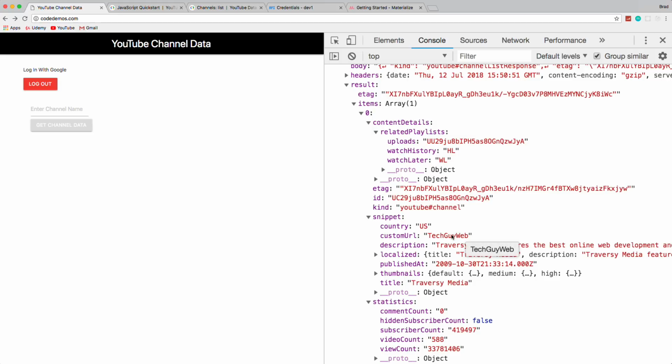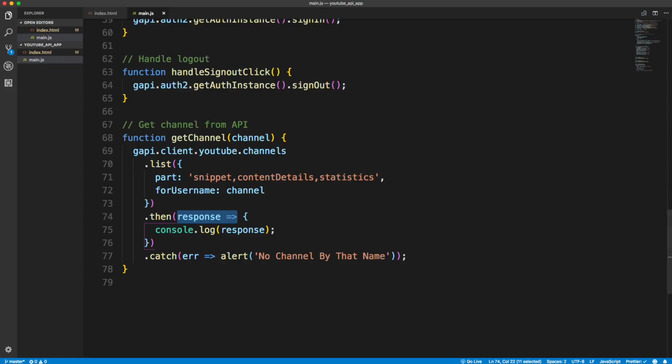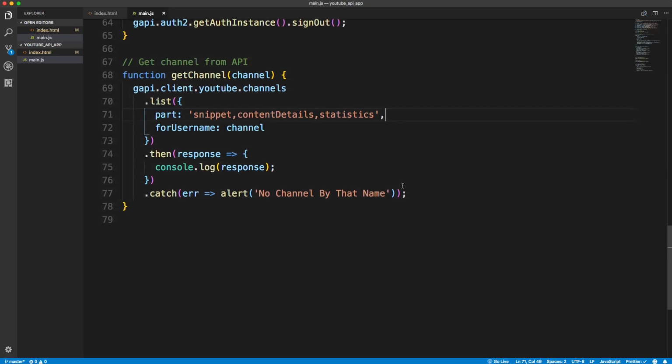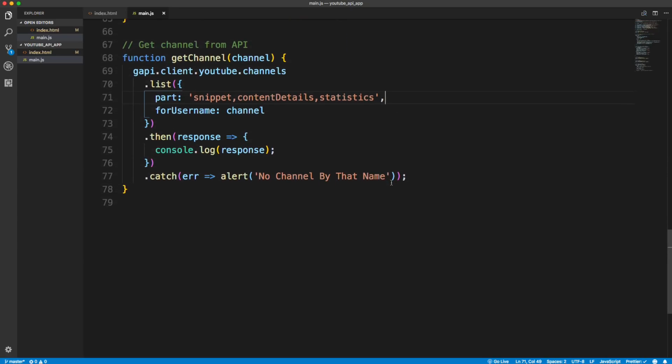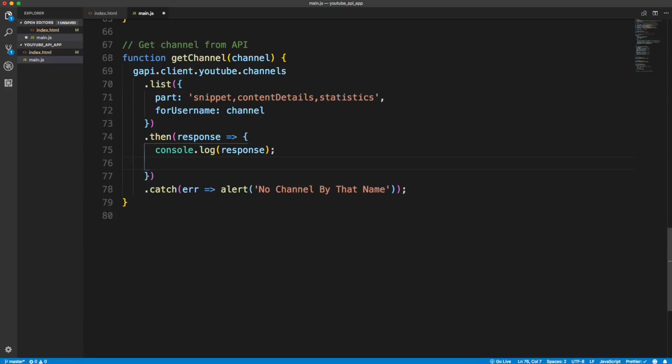So let's do that. Let's go back to VS Code. We're going to want to construct some output here. I'm going to leave the console log response, and we want to get the items. You saw how in the response we had result, inside that we had items, inside that we had an array of objects, which is just one object.